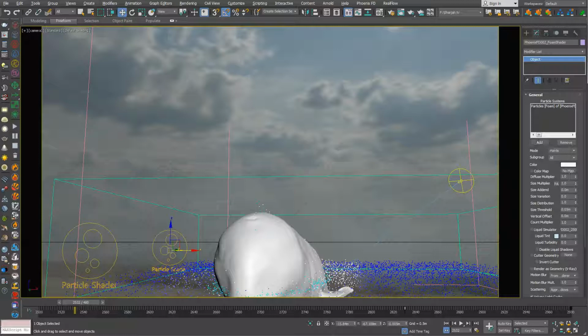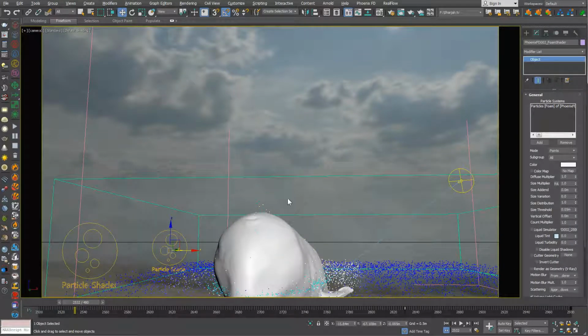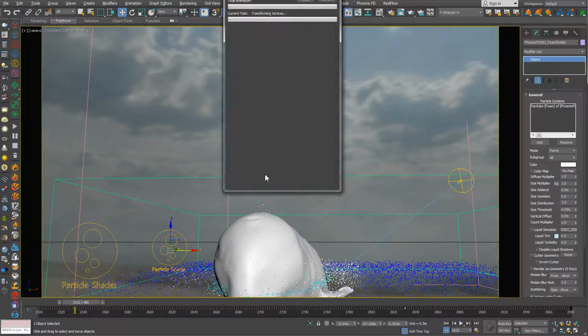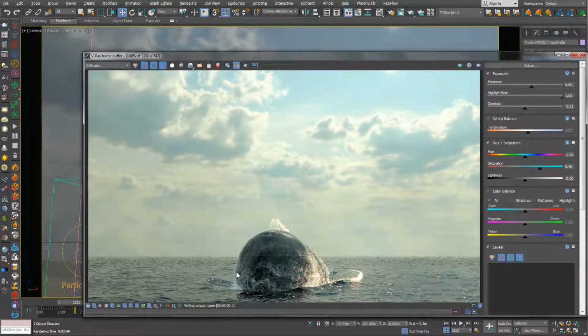And for the foam, what I will do is simply render with the current settings, and I will change according to what I see. So I will stop here and I will render just one frame. Let's see what we're going to get. So this is the result. It didn't really take time, but let's just analyze it.